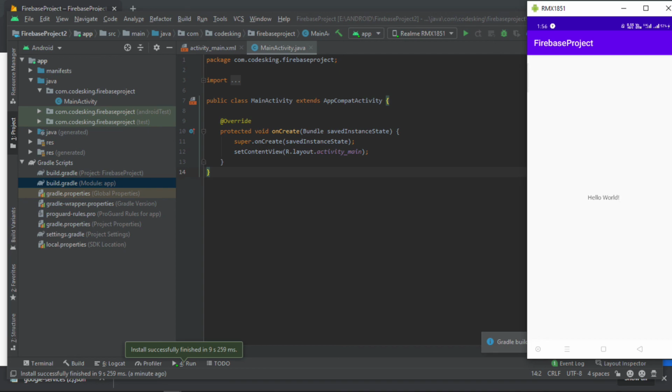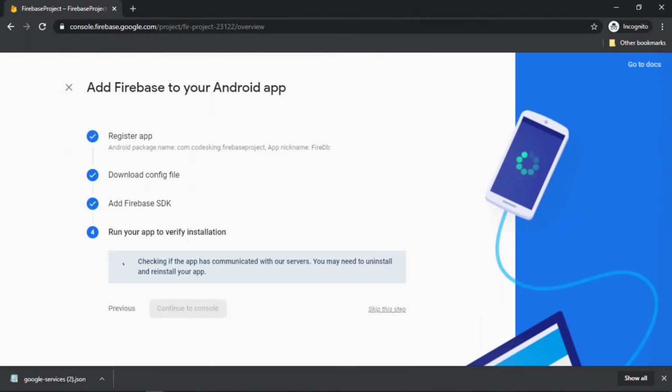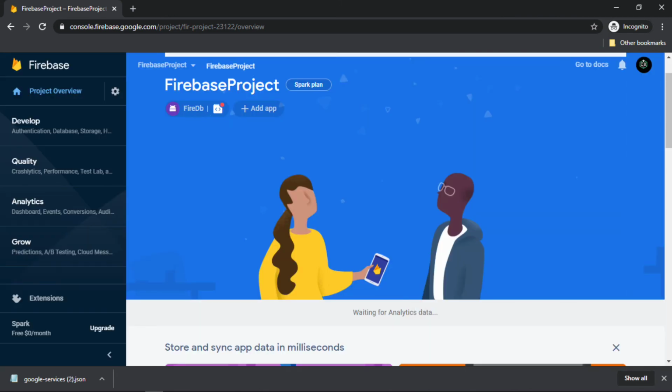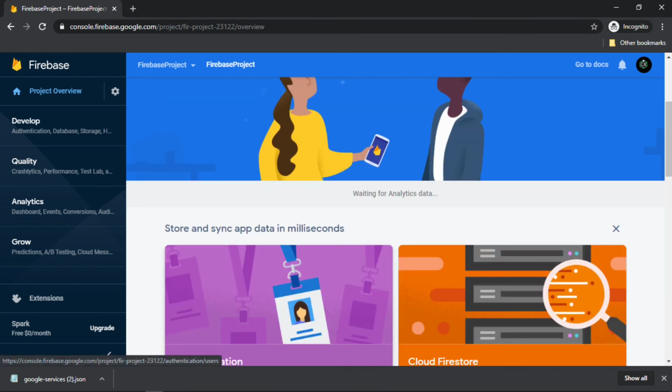For the confirmation, you can also skip this step and wait for the analytics data.